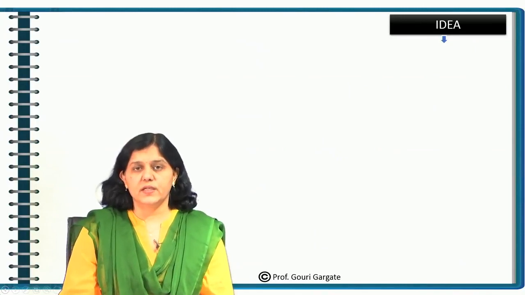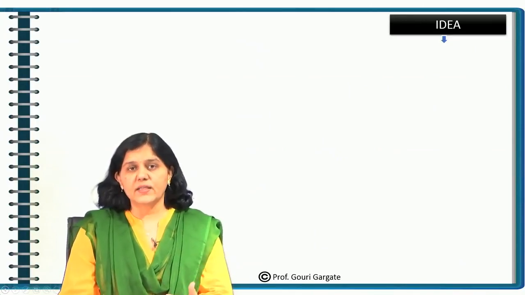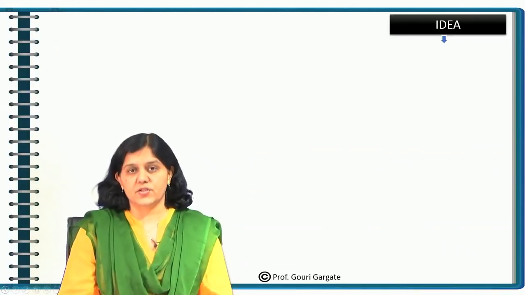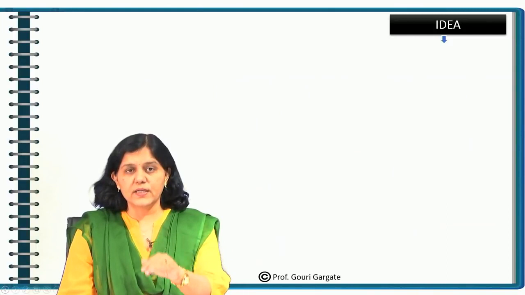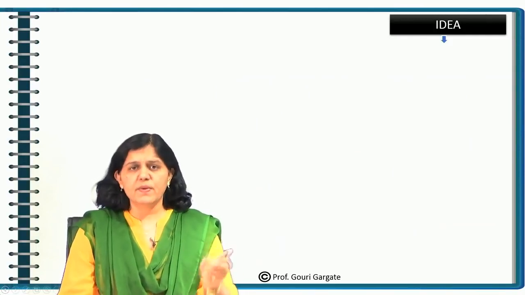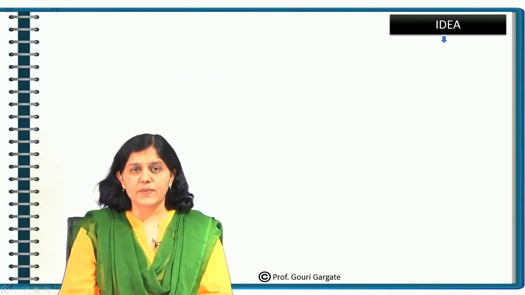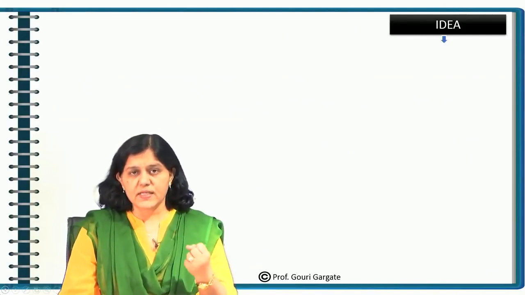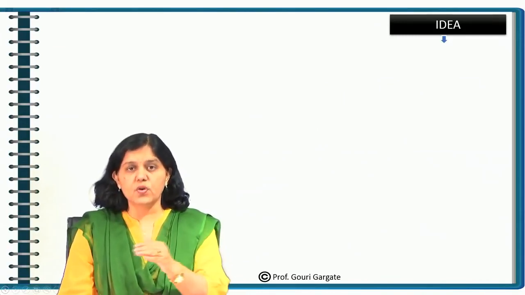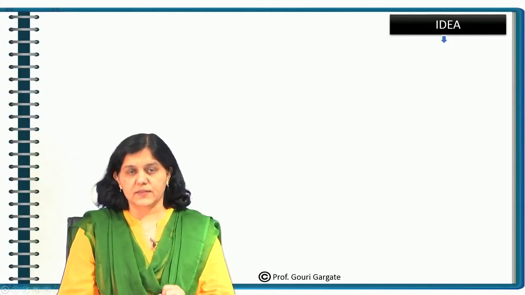How should you proceed so that you can identify the IP in your work? Or, to put it another way, how can you plan your research so that at a particular time you think of filing the patent application? It may be a provisional patent or a complete specification, whatever it may be. So, here the first thing is the idea. Selection of an idea from that pool of ideas is the first task.